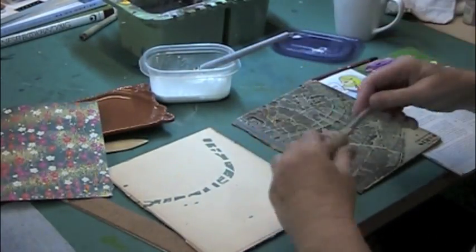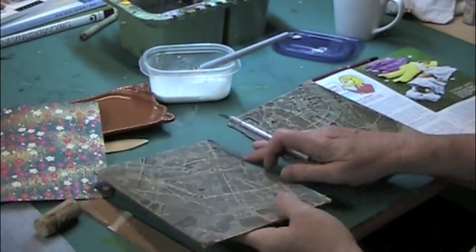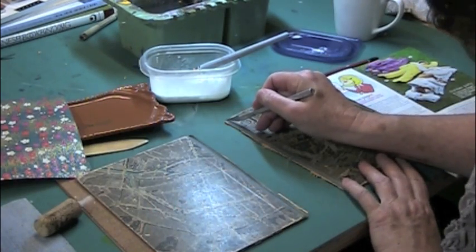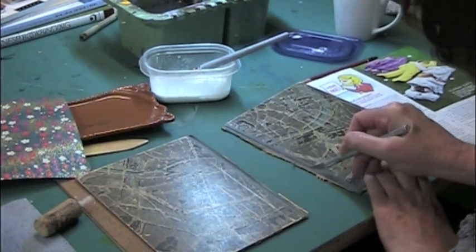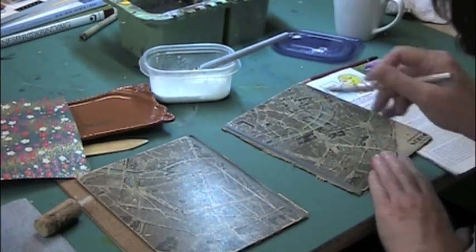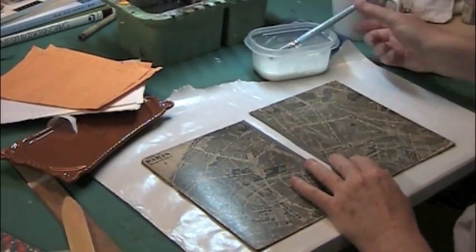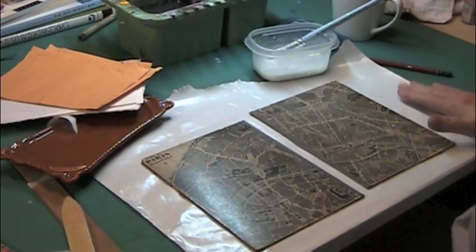So let's get to it — it's pretty simple and quick. The first thing I'm going to do is clean up the edges of this book with an exacto knife and just go along and carefully trim away any extra book cloth so it doesn't get in the way. Okay, my edges are all cleaned up and I've spread down some freezer wrap here.